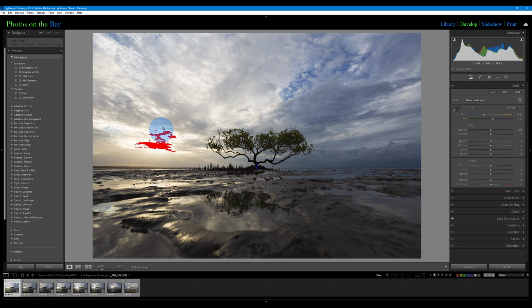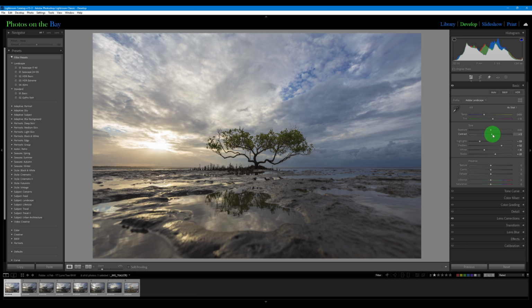Okay, from here, straight away I'm going to start dealing with these highlights. Now, once again, with all of my images, I always bring my highlights down by around about 50%, lift my shadows by about 50, just to bring some dynamic range into the scene. Okay, and with this one, again, I'm going to bring down my whites and just lift my blacks a bit. I'm deliberately creating a flat image because we're going to introduce blacks and whites later.